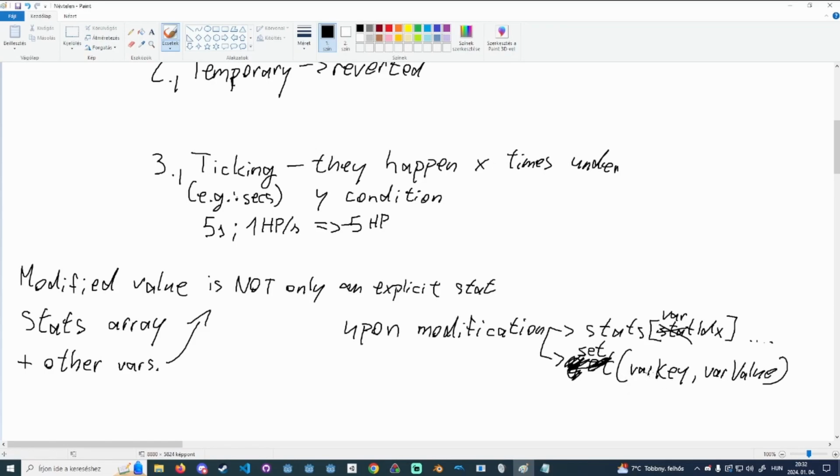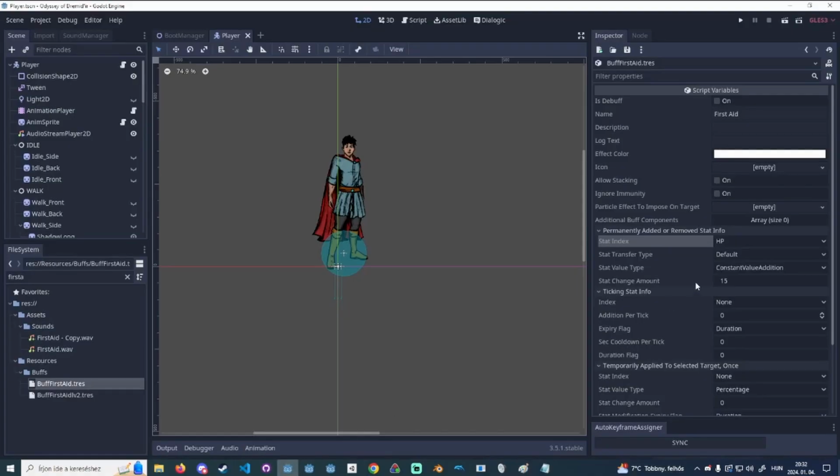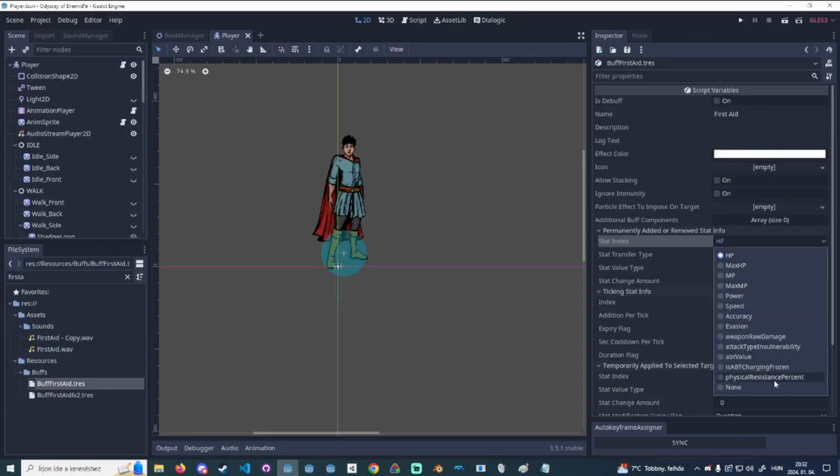And the reason why I said var key here is because I mean the key that is being displayed here, like all these texts.